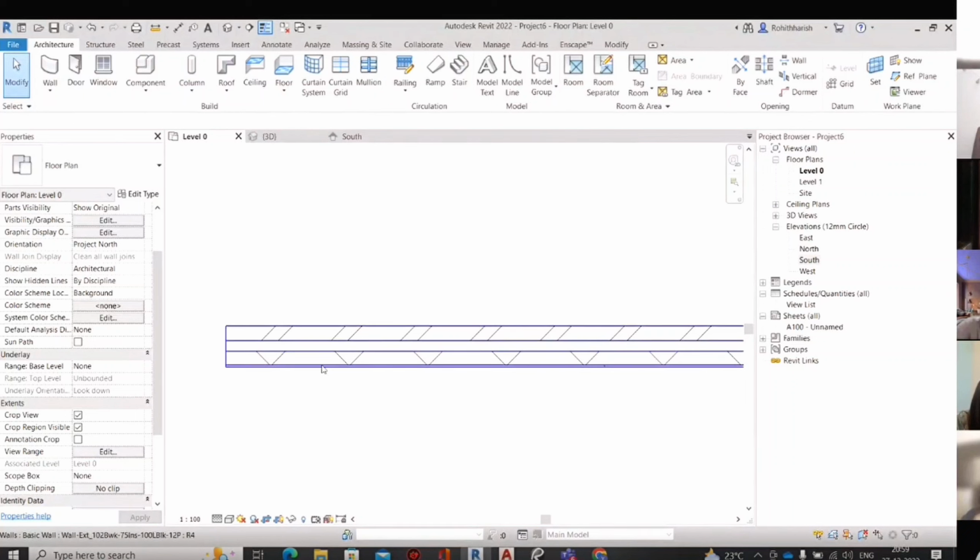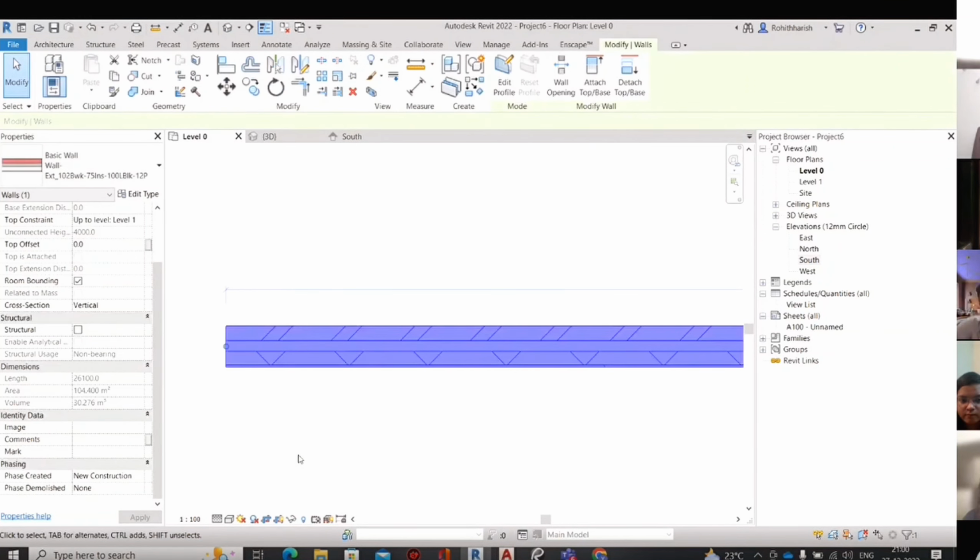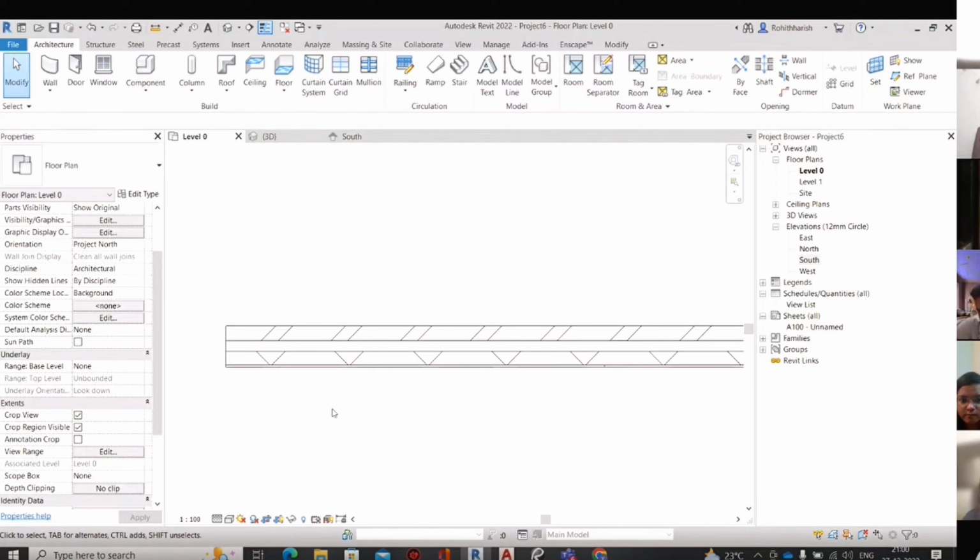So it can be anything. This can be a brick masonry, covered with a specific type of finish, say, for example, plaster. There might be an insulation layer. There might be a second finish layer. So these kinds of wall structures will differ, and you'll have to manage it in your wall modeling. This is what is important in a wall: managing the structure of your wall.